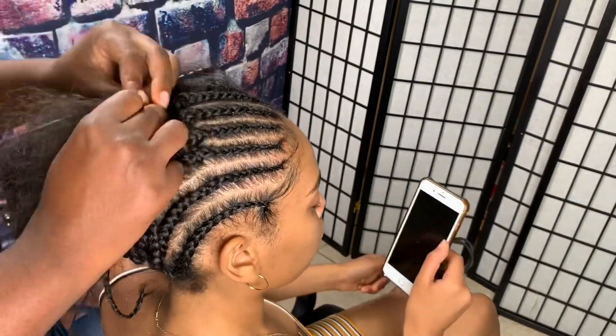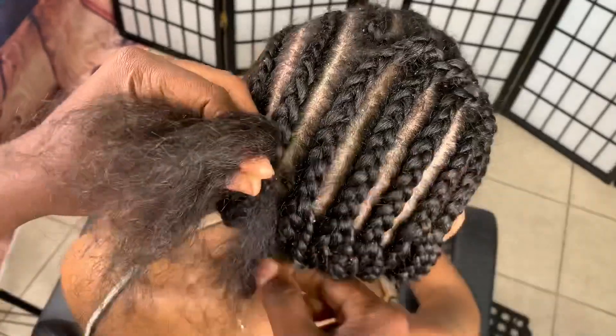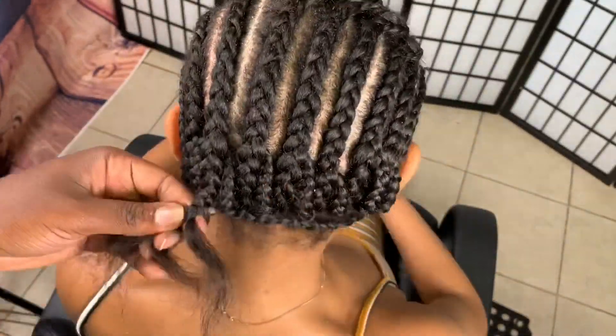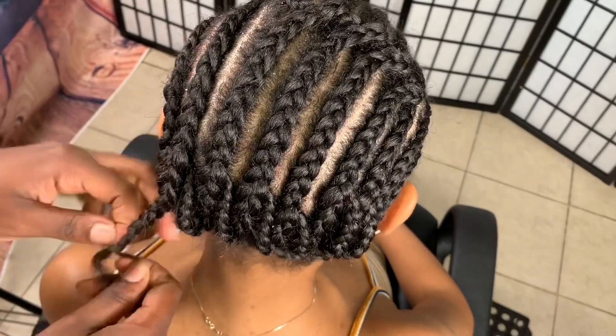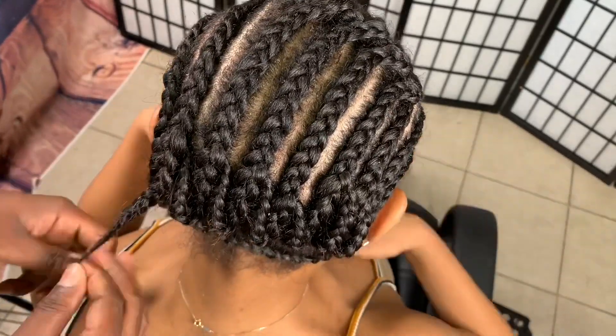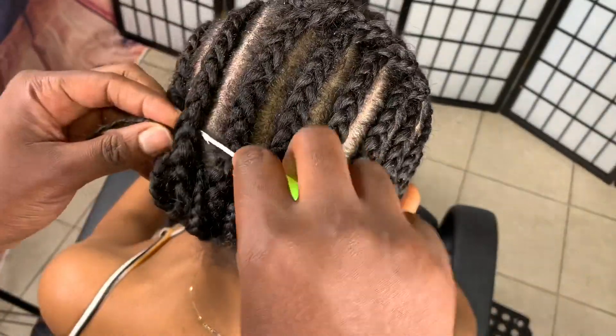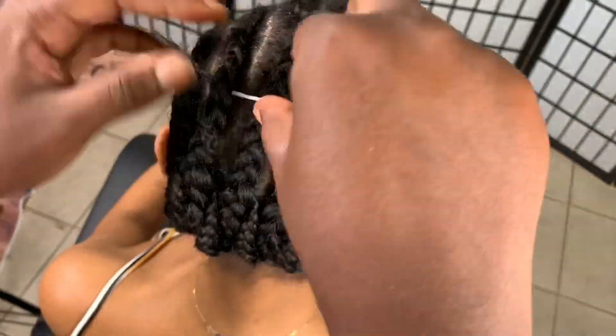I created three parts — left, right, and middle. What I'm doing here is just finishing the braid pattern. Whenever you're taking your hair out, if you do this braid pattern, you just have to start with that one braid right here. I'm gonna use the latch hook to just hide it.